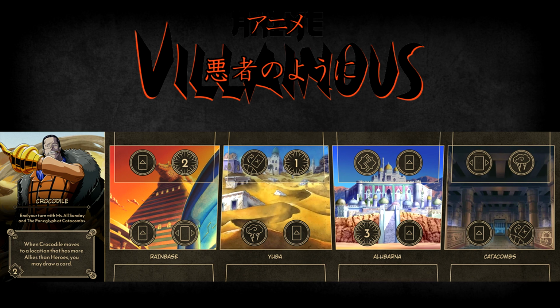First, let's look at his villain ability, which is that whenever Crocodile moves to a location that has more allies than heroes, you may draw a card from your villain deck. Crocodile can have a rough time discarding given the layout of his territory, so this ability will be vital for getting through Crocodile's deck. The reason Crocodile can run into trouble with discarding, you may ask, is because he is the only villain in the Battle Begins box that uses the lock token.